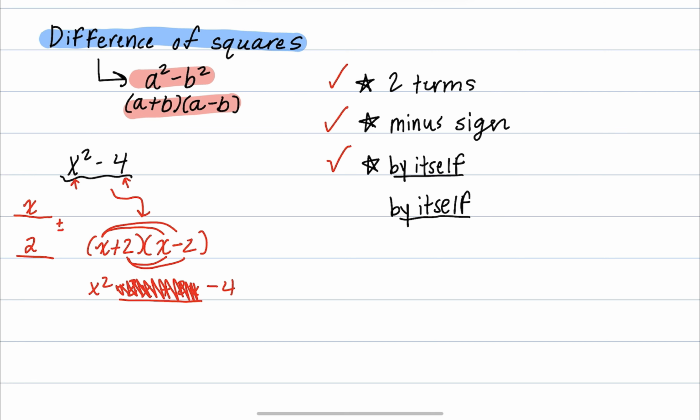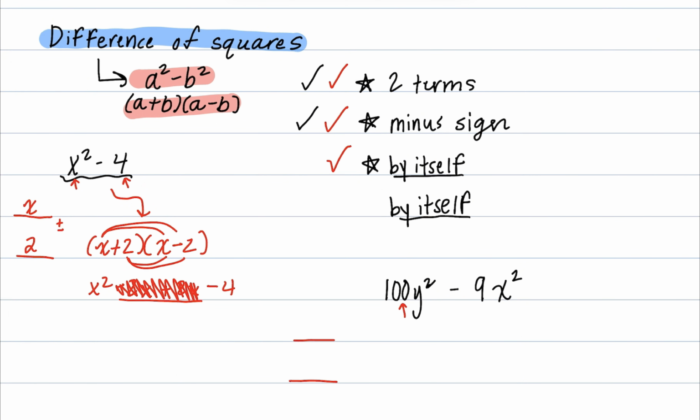Now let's try another example. Say that you have 100y squared minus, let's go with minus 9x squared. Now, again, I'm going to try the 3 series test to see if this actually is a difference of squares. Are there two terms? Yes. Is there a minus sign separating the two terms? For sure. And can I build my two pieces? So I'm going to come back over here and try the same exact thing.